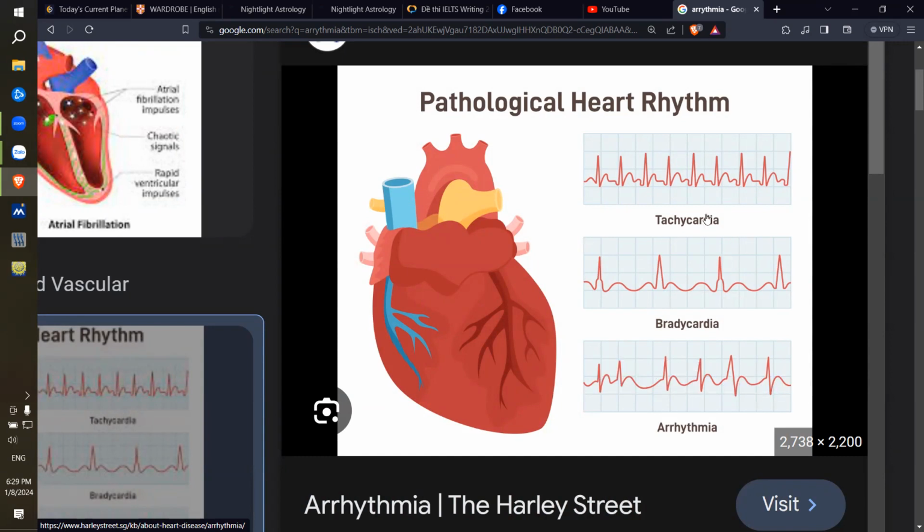For tachycardia, it means increased heartbeats. Bradycardia means very low heartbeats, nhịp tim đập nhanh hay nhịp tim đập chậm. But at least they follow a kind of pattern and are very evenly distributed. Dù rằng có cái rất nhanh nhưng có cái chậm, nhưng nó vẫn đều nhau. Nhưng arrhythmia thì nó không có đều nhau chút nào cả. So, please continue now.